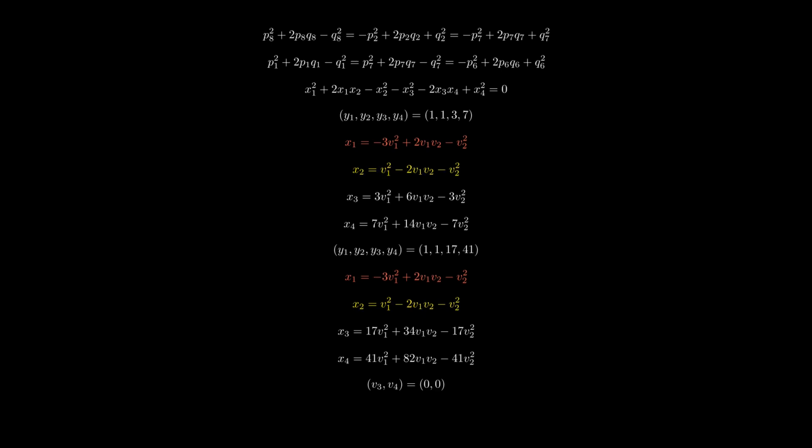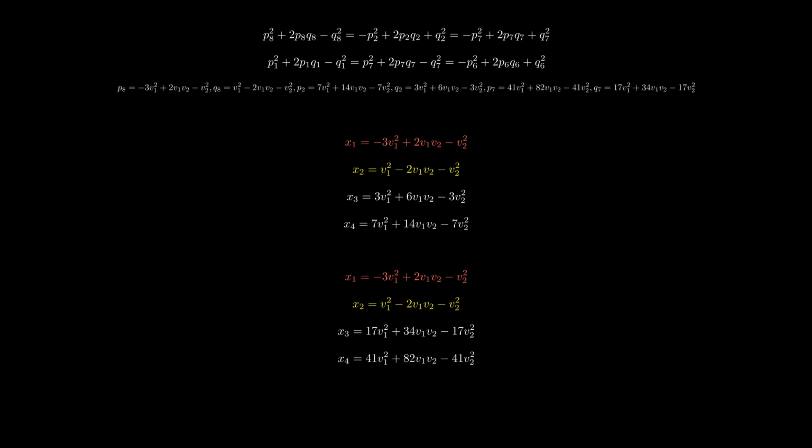What does this mean? It means either x3 and x4 from either of those solutions can be swapped with each other, and we will still have a valid solution. This sounds like the double equality we were looking for. You'll see in a moment this is in fact the case. I'm going to set P8 to x1 and Q8 to x2.